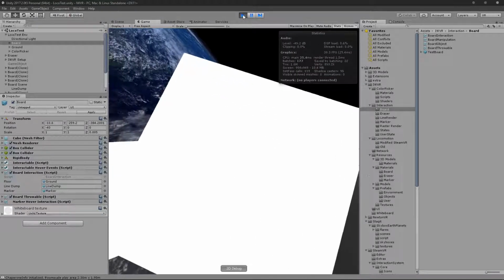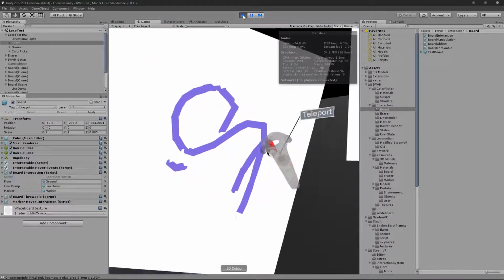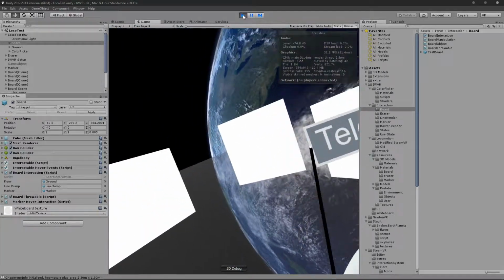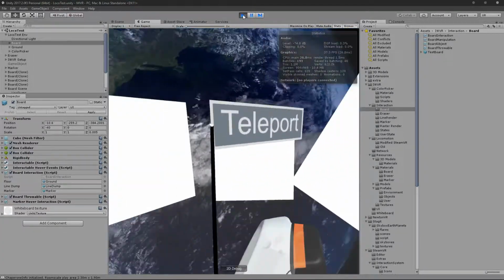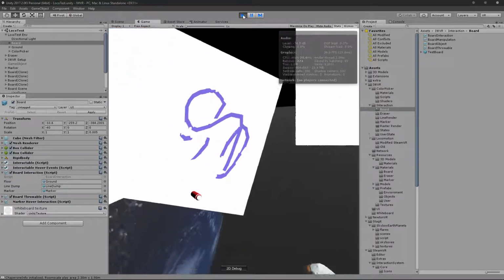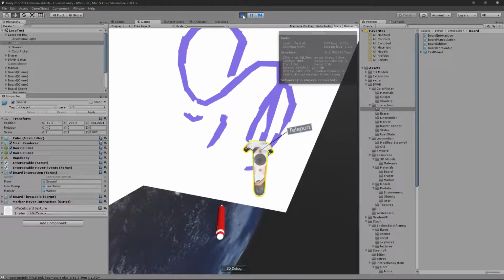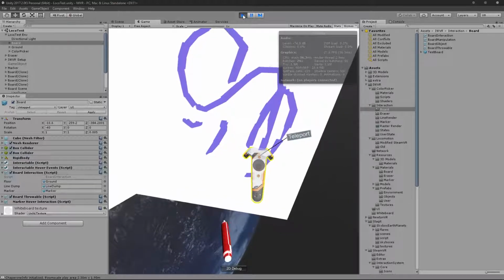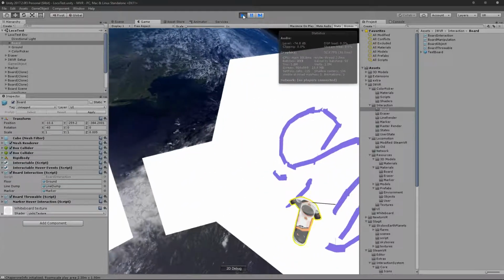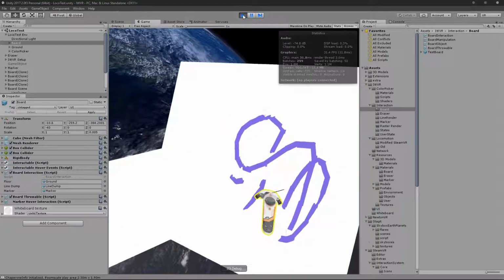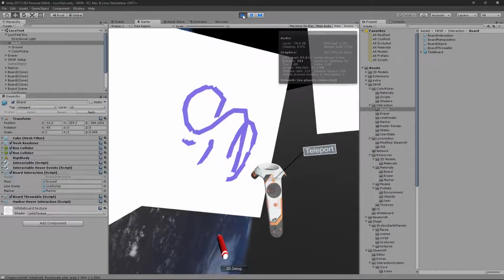Board creation definitely works. I just have to get the resizing to work. So what I'm going to do to get resizing to happen is I'm going to have it hover, and then when I press right on the touchpad or left, right or left will do the same thing.